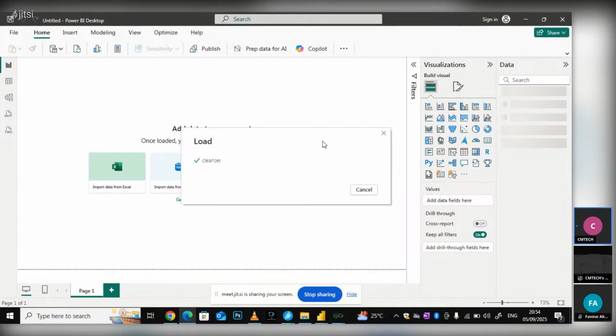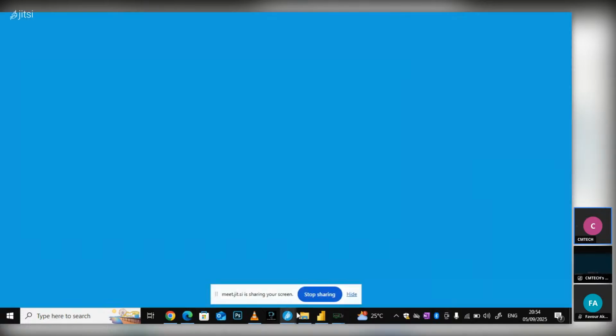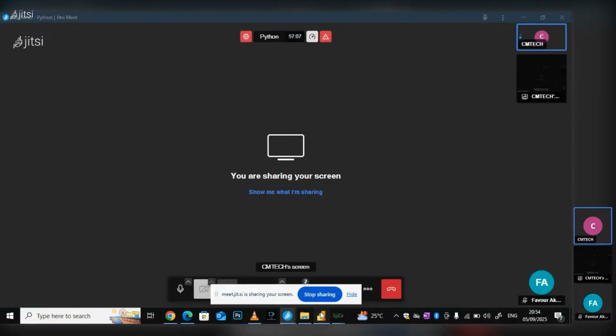And what we have to do is view the data. So let's wait. Okay, it's still loading.